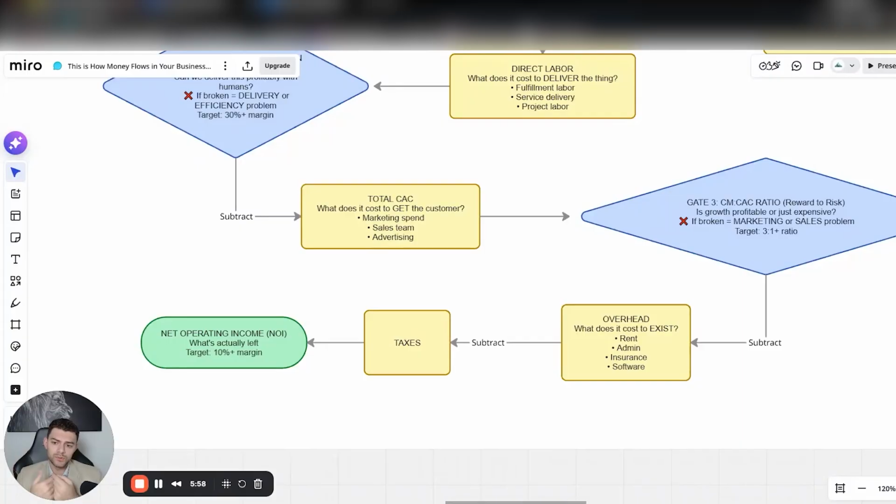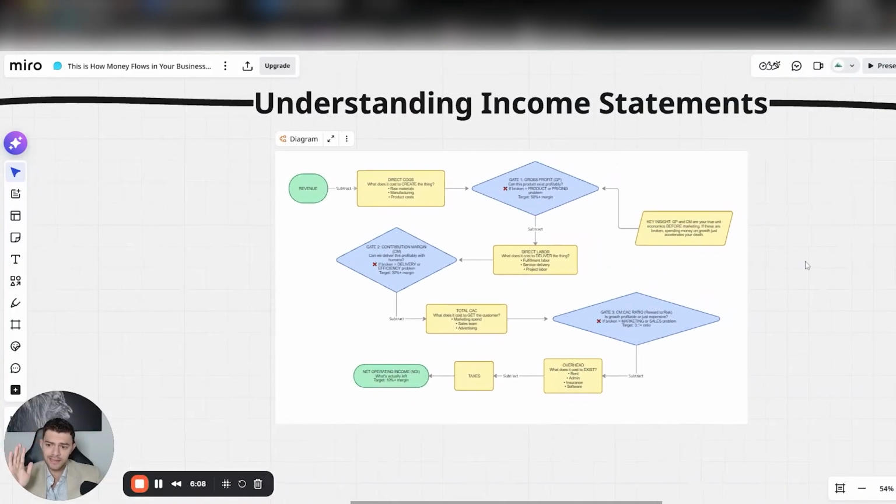And then what we like to do is we like to target a 10% margin because we want to make sure that there's no waste that's going to be spent on taxes going to the government. And essentially what you have right here is a complete snapshot of the money flow, the bloodstream of your business. This is super important to understand. This is how you should set up your chart of accounts.